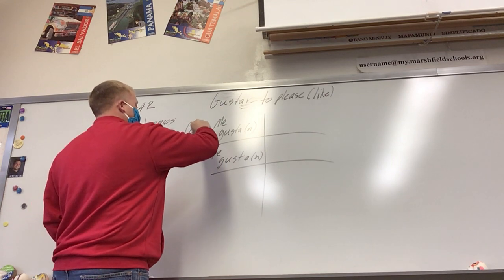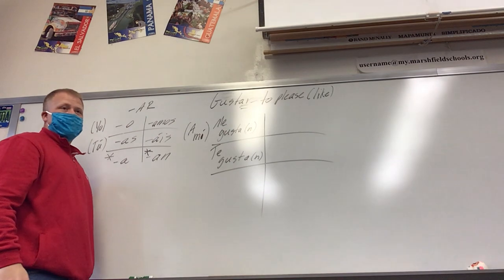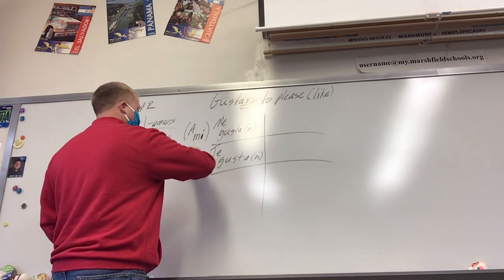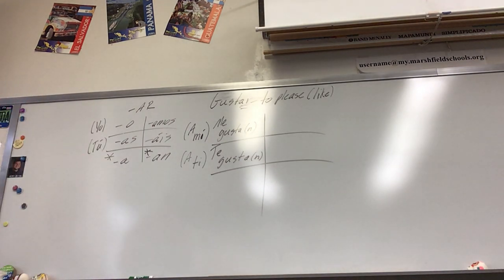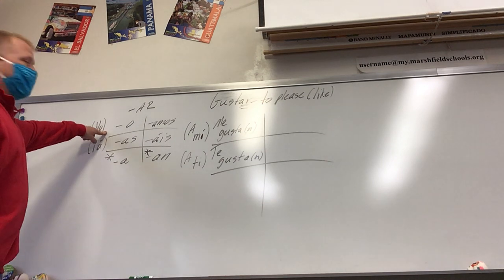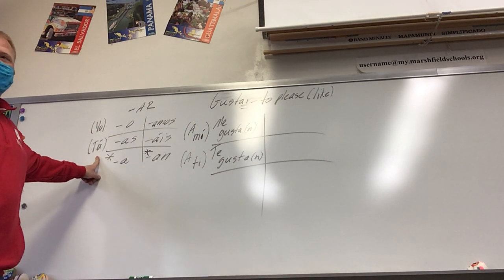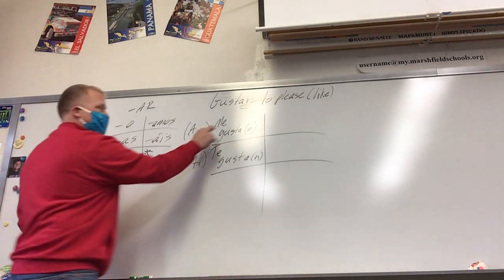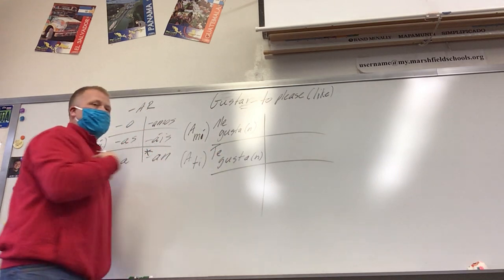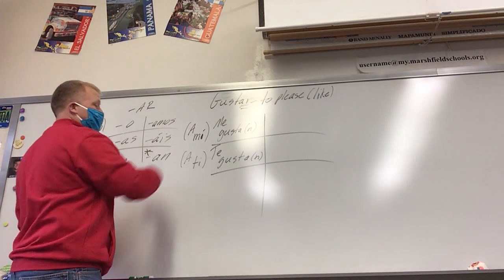If we want to say I like, we say a mí me gusta. You like, we say a ti te gusta. Mí has an accent, ti does not have an accent. Why do I have them in parentheses? Well, kind of like over here, do we always have to use yo with the yo form verb? Do we always have to use tú? No, because this ending tells us that it's I and you. This word, me and te, tells us that it's I and you. So we don't have to put them in there.